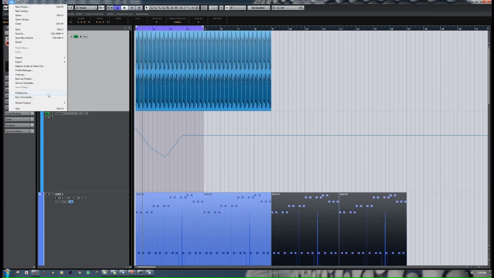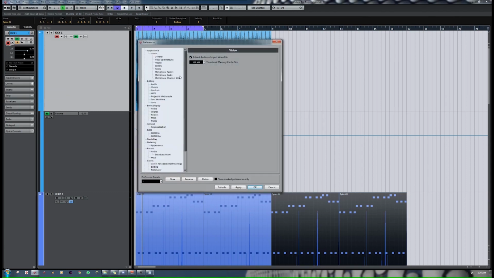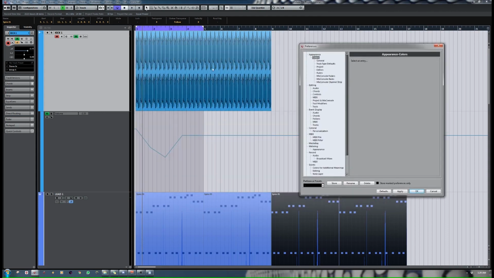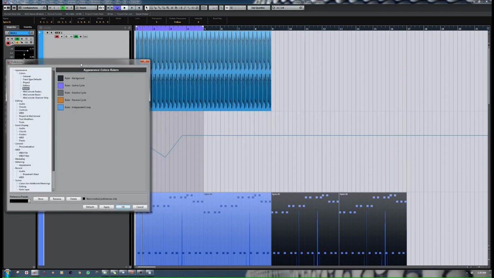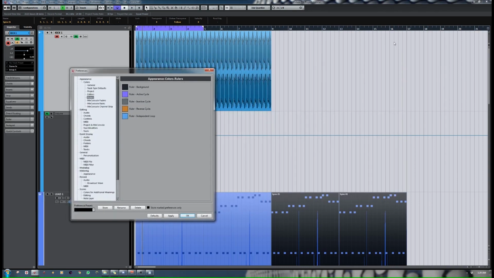And then you have the preferences over here, file, preferences. You've got all the different kind of settings. If you haven't noticed, if you've used Cubase already, I've changed the color scheme to match the original Cubase. And you can do that through here. As you can see, there are different colors here. The project work area color, I've made it like the original one, whereas the new Cubase is actually black in this area.